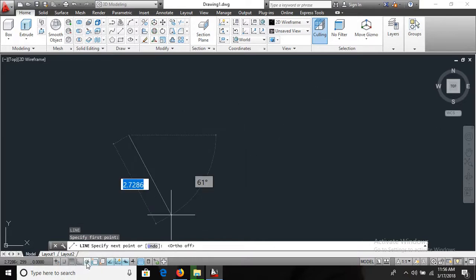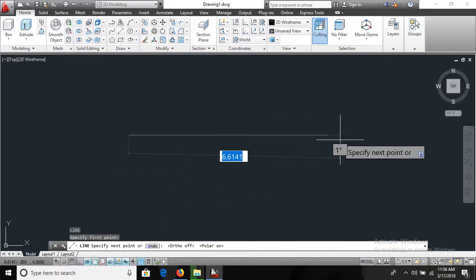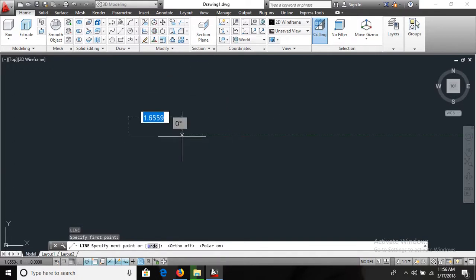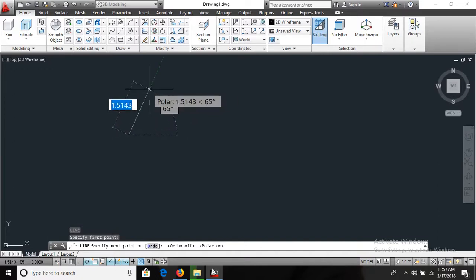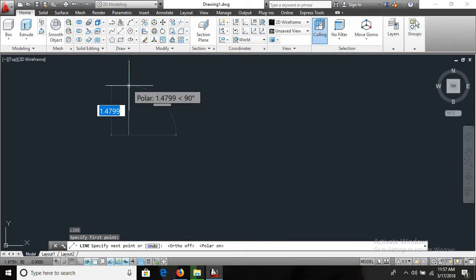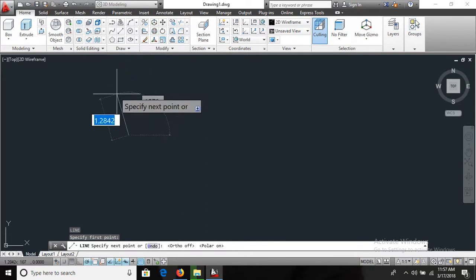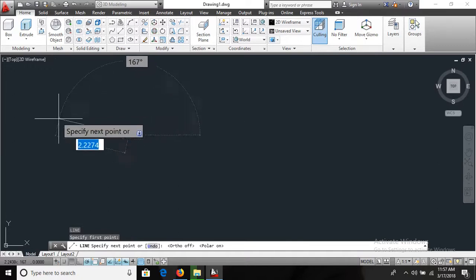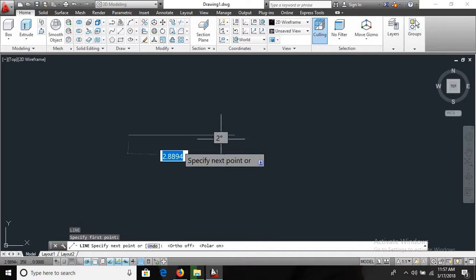And as well, we can see we are going for polar tracking also. The polar tracking will show you the angle. For example, when I'm moving this, it shows the green color. It means the cross is at 0 degrees. Suppose we move the cursor like this, it's showing 45 degrees. When moving it, 65, 75, 90, and this is 135 and all those things. So it's showing it to you.